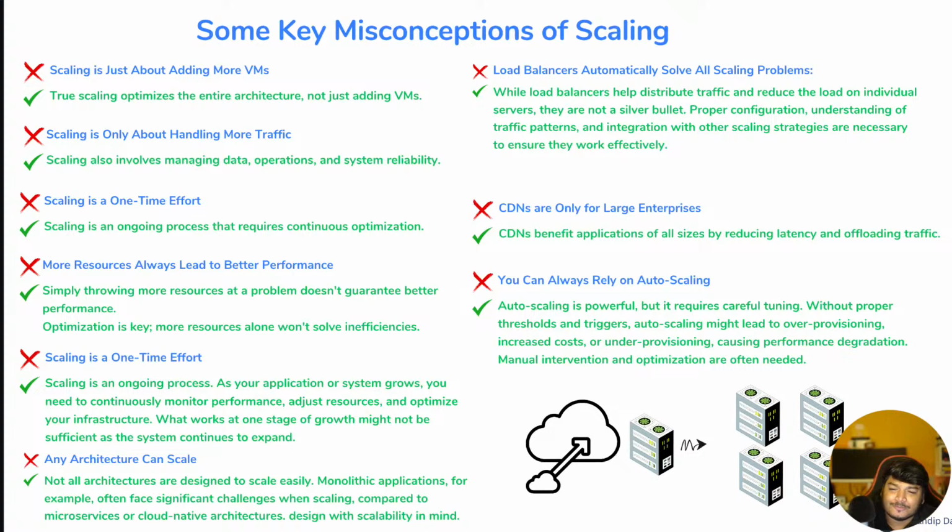Now, do more resources always lead to better performance? It's not true. If you have a very bad application code running on the server and you're hoping that adding too many instances will somehow fix it, it will not magically make that application perform well. It doesn't practically mean that if you add as many resources as possible, your application will perform faster.